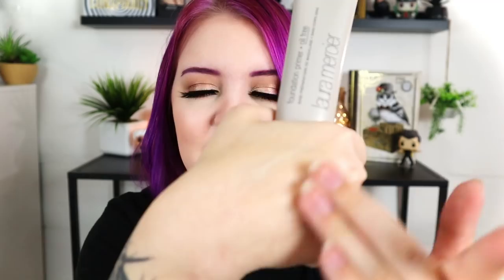It comes off slightly green and it's very liquidy. It has a little bit of a hydration feel to it, but it doesn't feel oil-free even if it is — it doesn't feel greasy, but it doesn't feel oil-less either. I think it's because it's more hydrating than the regular foundation primer and not as skincare-y feeling. When it dries down it has a little bit of tackiness. But I really like this oil-free primer right now.